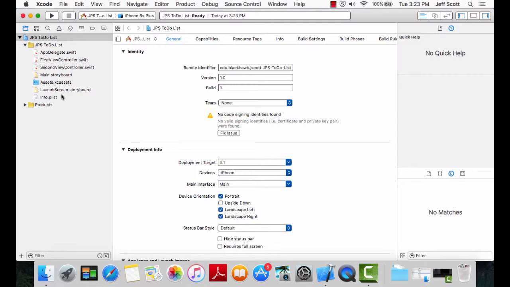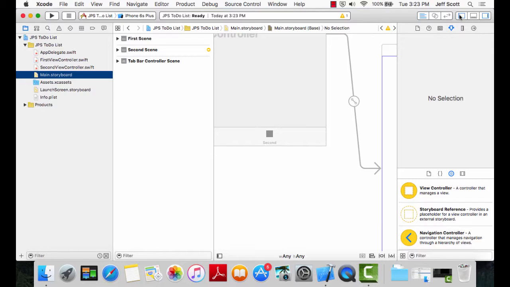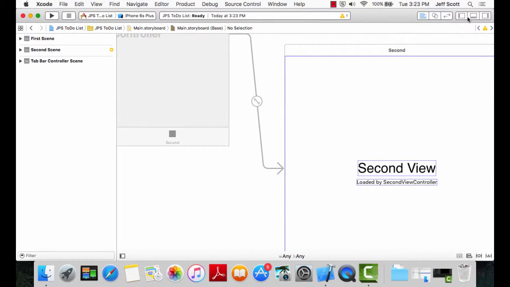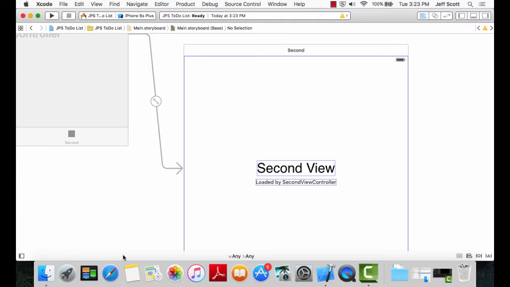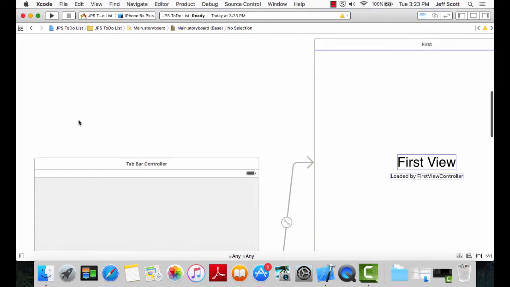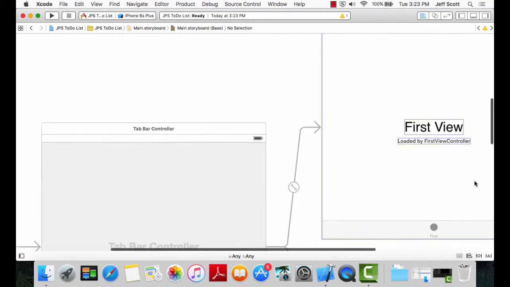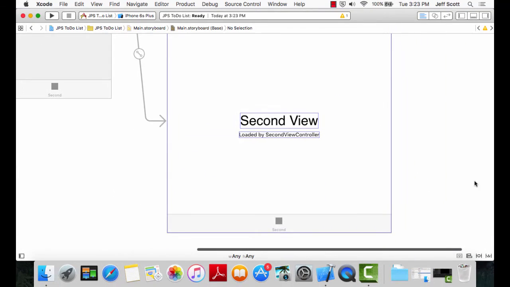All right. What you may or may not notice if you look on the screen, and your screen should look at least similar to mine, we now have first view controller.swift and second view controller.swift. In fact, what I'd like you to do is bring up the storyboard. And if we bring up the main storyboard here, I'm going to close my navigator. I'm going to close my object library. I'm going to close my view controller scenes, and now I've got this. It's hard to see, but if you notice in here, I've got this tab bar controller, and I also have in here a first view controller and a second view controller. So there's a lot of stuff in there now.